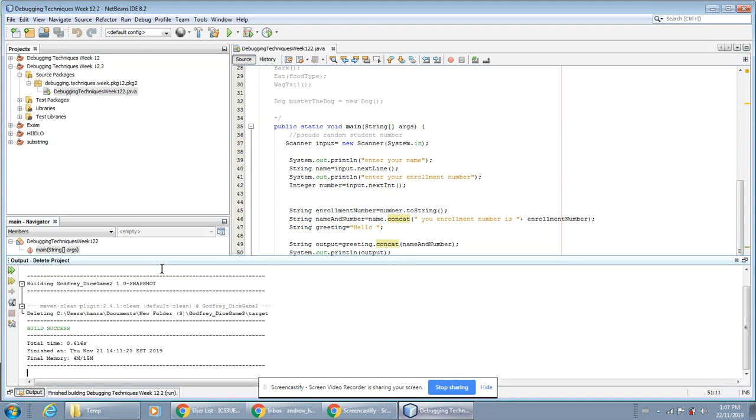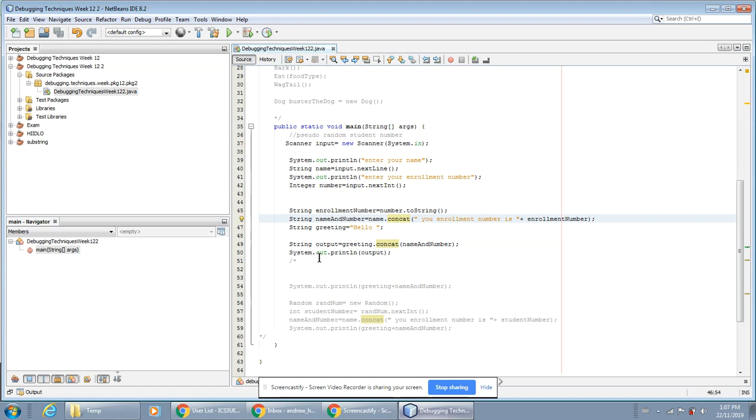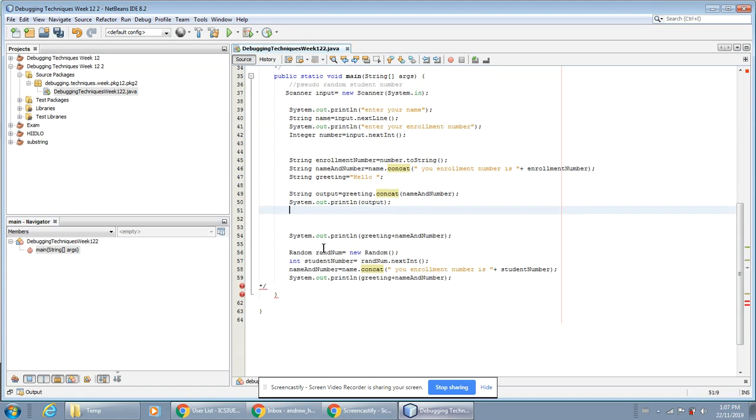Great. Now, that doesn't have anything to do with creating a random student number. So I'm going to shut this off again, and I'm going to come down. The random number that I want to create, I'm going to use this random class, and I create a new object called random. And then I'm going to seed it. It's going to return an integer. How did I know that? Well, I can check the Java docs for this thing.